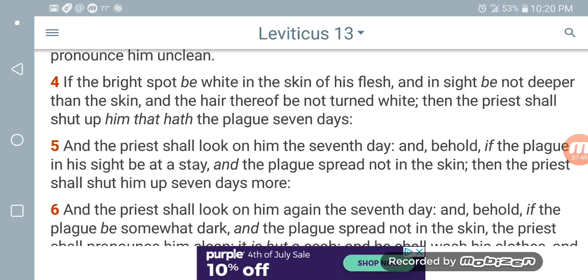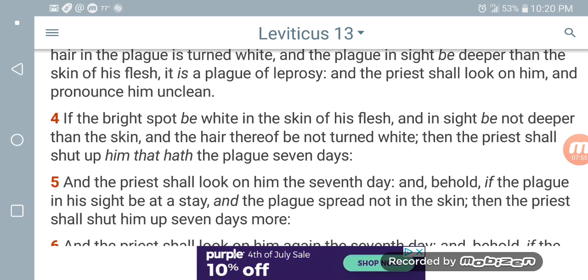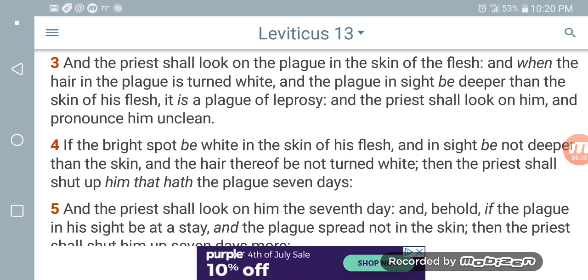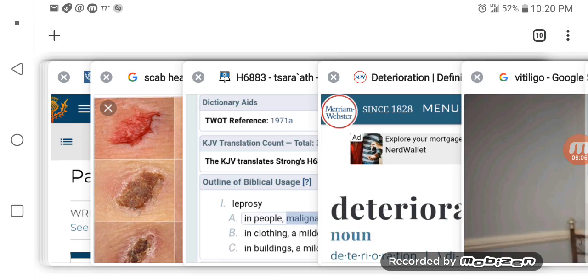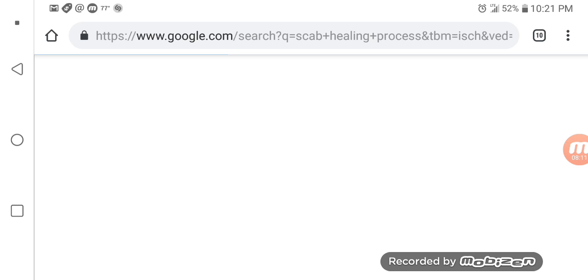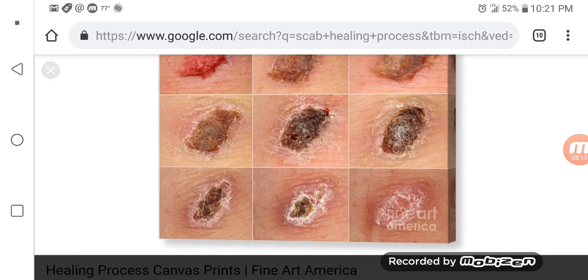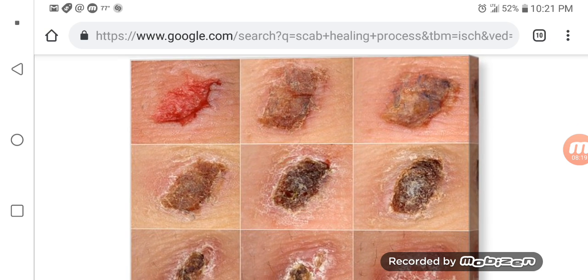Esau is what you consider the clean leopard, like I said. And I'm gonna jump down to expound on that, but the unclean will be like, you just got the spot. It would be like a scab. Let me go right here. I'm trying to make this simple because sometimes this topic can be a little confusing. I mean, that chapter can be a little confusing, but anyway, look, this is what it was talking about. You get a scab or something like that. First you scrape yourself, the blood and all that, and then it goes through stages. It starts to heal, and then that scab hardens to like a black part.